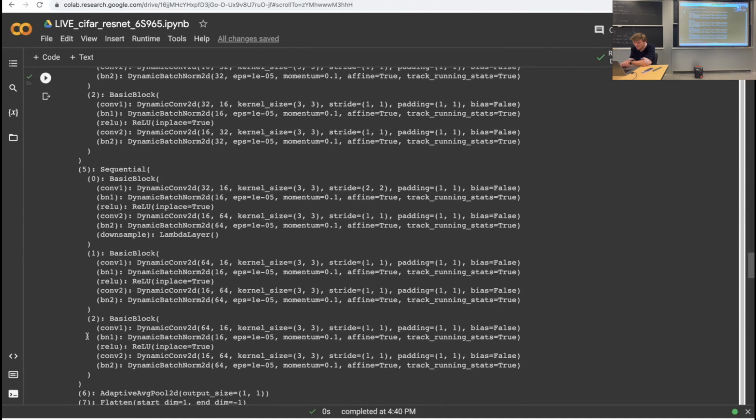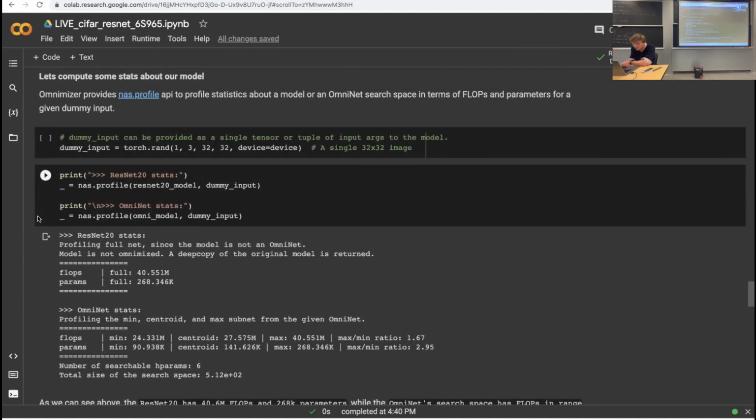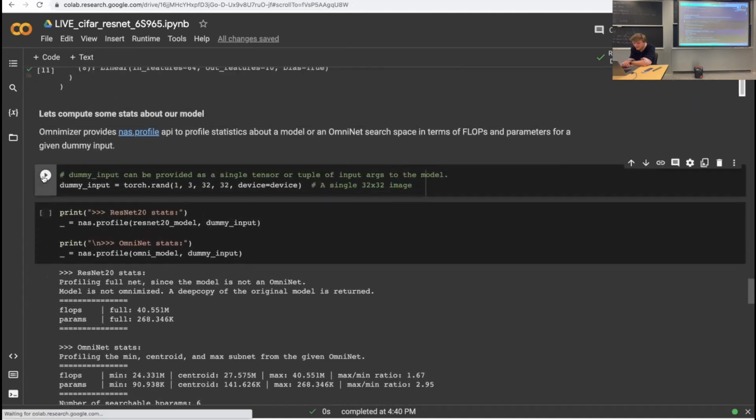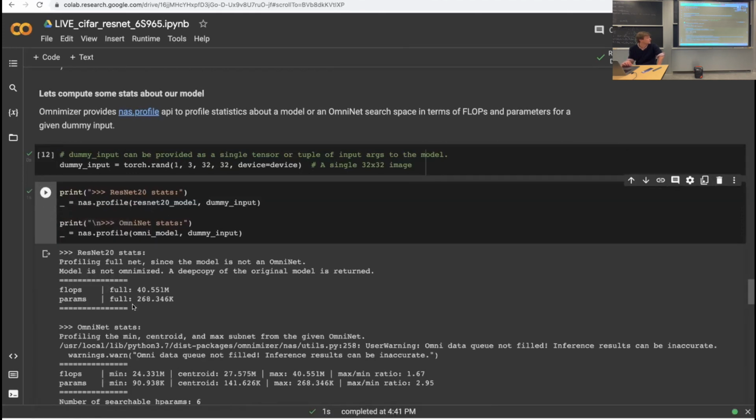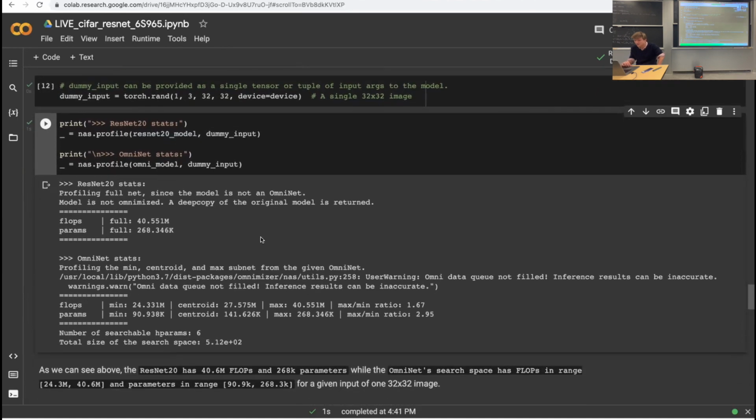Now, let me also give you a little more insight. We can also profile the search space that we generated here, the Omni model. In this case, we'll just profile it for floating point operations and parameters, so we don't have to wait for the server to respond, but you can also choose a device so that it shows you latency.